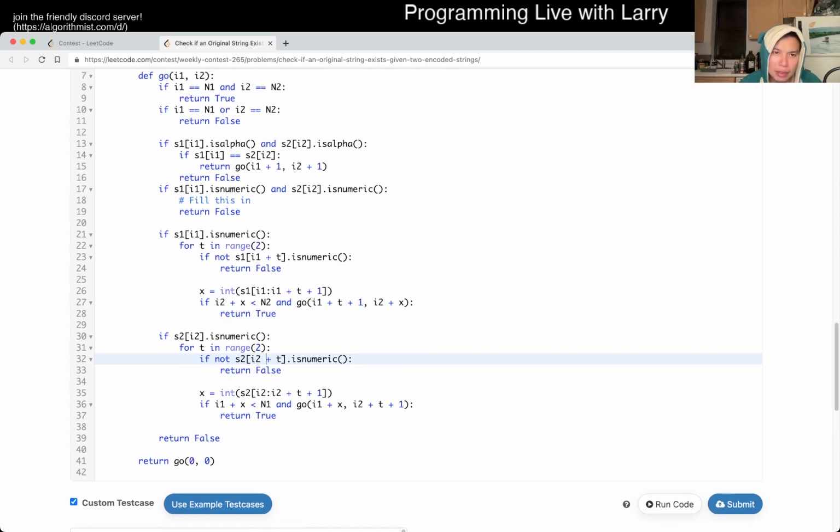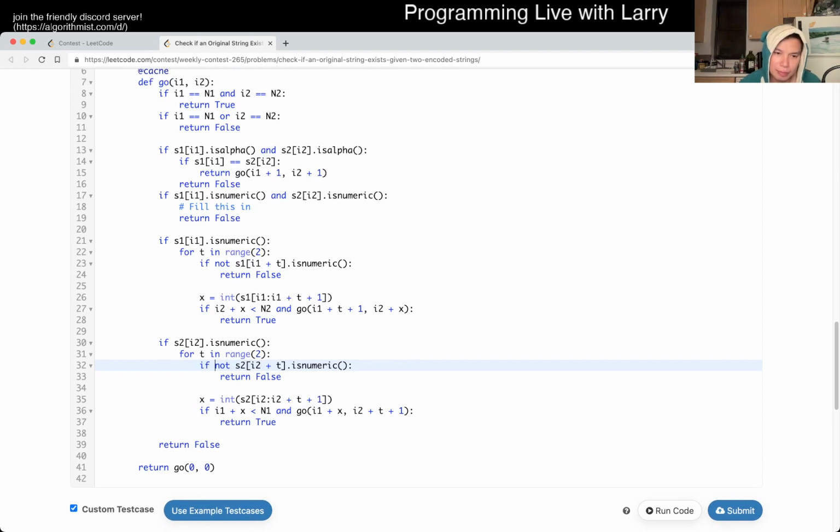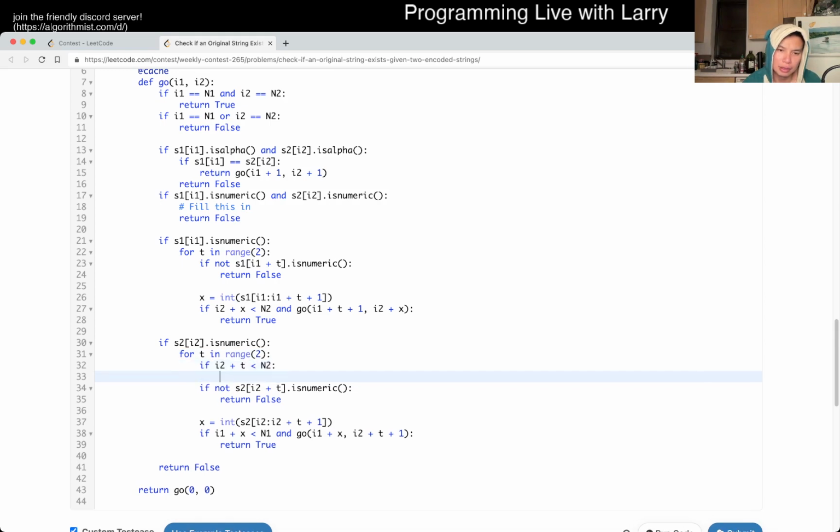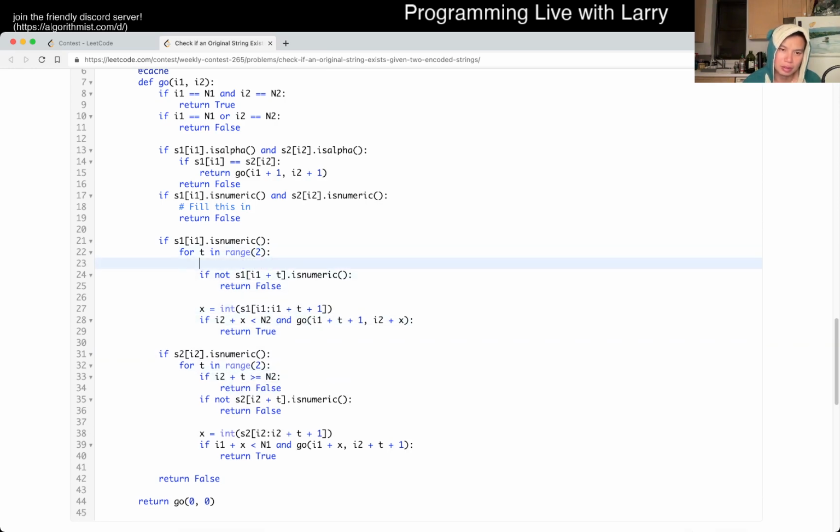How did I miss an if statement? If it plus t is less than n2, this is greater than or equal to. 1 plus t.